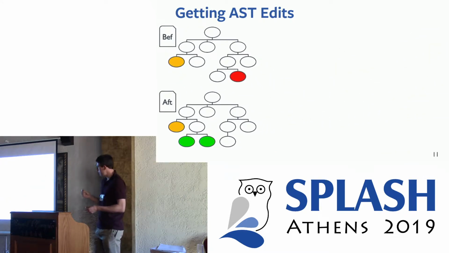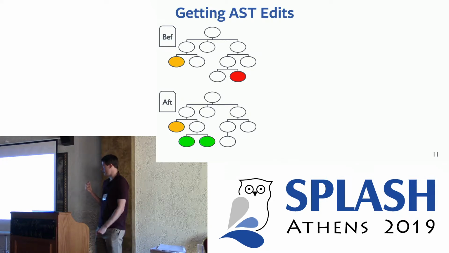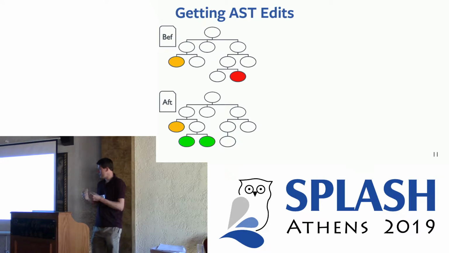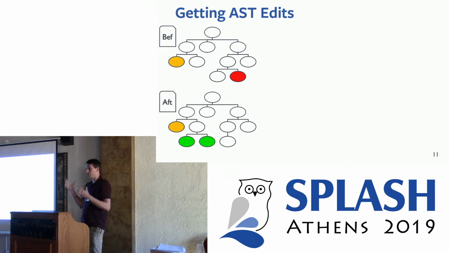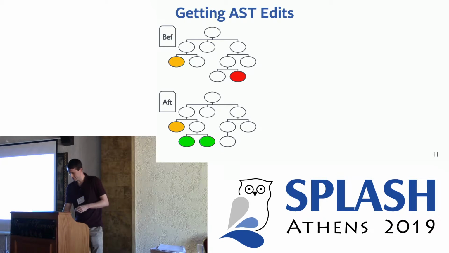And now that we've identified which nodes are modified, we want to create small AST edits showing what changed. And so the way we'll do this is we'll go through all of the mappings according to our tree differencer, and we'll create a tree from the before and the after according to those mappings, the subtrees. And the reason we want to do this is so that we can get potentially small localized edits from a larger edit. Potentially, developers make multiple changes in addition to fixing a bug, and we want to be able to learn from not just the entire change, but pieces of the changes.